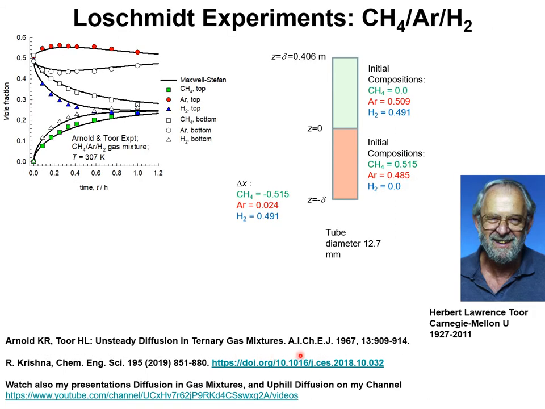In a paper published in the AIChE Journal in 1967, Arnold and Tour reported experimental data on transient equilibration of a ternary gas mixture consisting of methane, argon, and hydrogen in a Lohschmidt tube of diameter 12.7 millimeters. The distance from zero to delta is 0.406 meters. The top half of the tube contains a mixture of argon and hydrogen with no methane. In the bottom half, we have a binary mixture of methane and argon with no hydrogen.